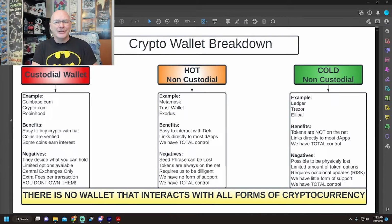So kind of take it how you choose. Now, also, I found with many of these central exchanges, there's extra fees associated. So for instance, on a DeFi wallet, if I were to send one coin from one wallet to another, I just have to pay the gas fees. But if I try to do that on a central exchange or custodial wallet, typically there's an extra withdrawal fee or transfer fee, something like that, on top of the normal gas fees. So please understand that there can be some extra fees on there. So be aware and keep an eye on those extra fees because they can add up quickly.